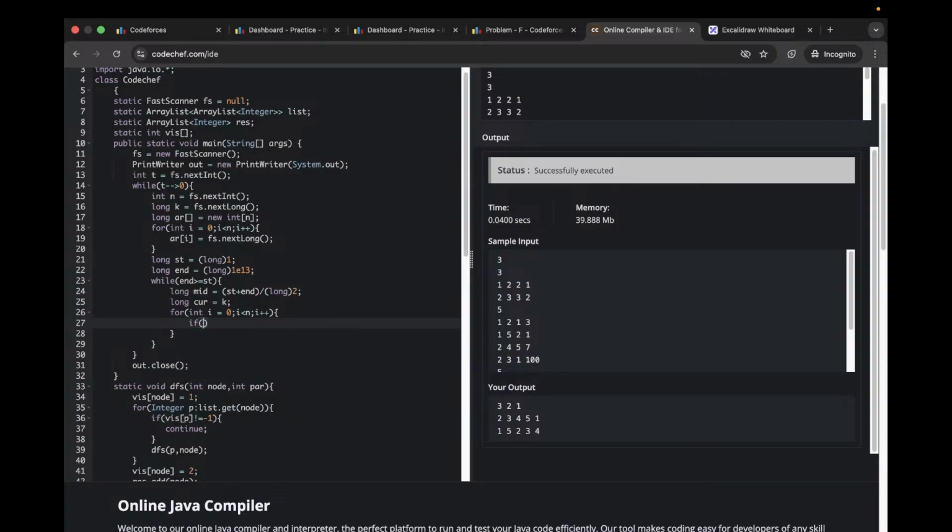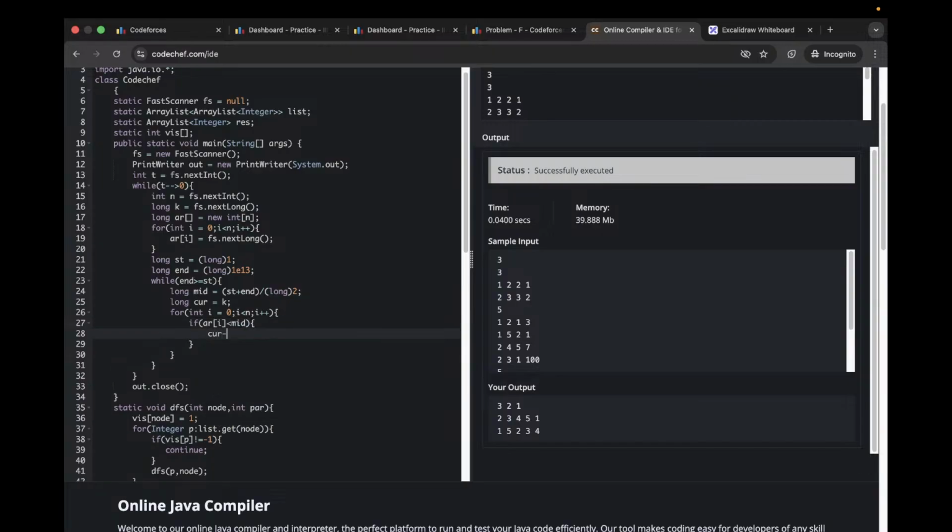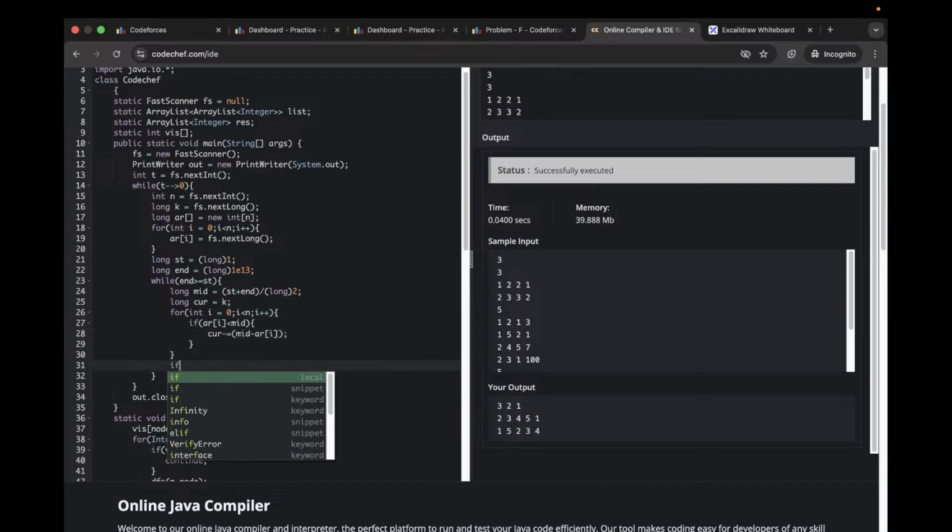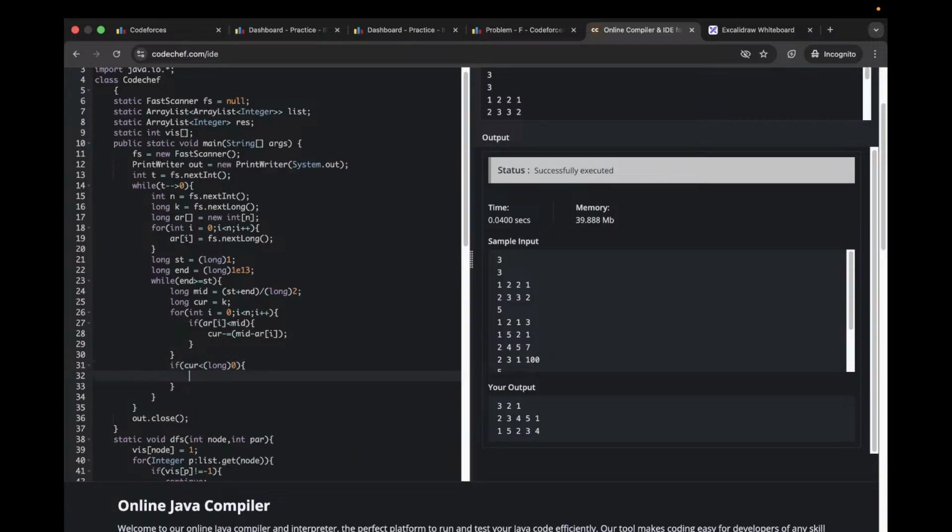So if priority is, let's say, less than mid, then we will remove this much from the mid. So mid minus priority. Now, at any instant, if current becomes less than zero, then we will. This is simply a binary search.